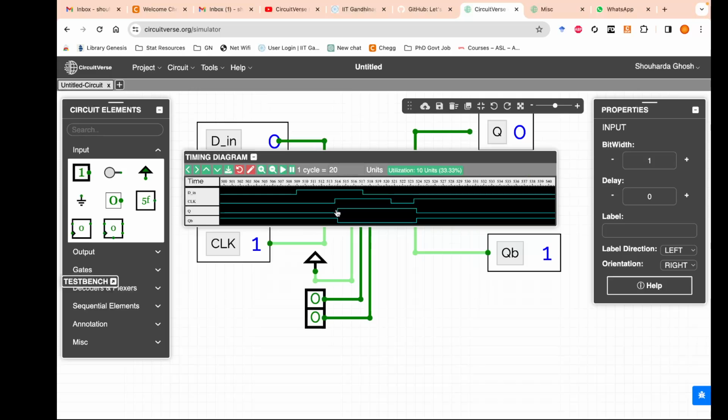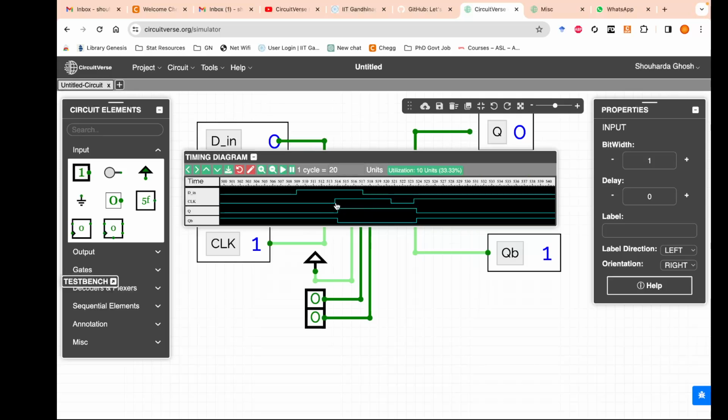Now you see, even when the clock is 1 and D in has changed from 1 to 0, that change does not reflect in Q at all. That change from 1 to 0 does not reflect into Q despite the fact that clock is still 1. So that means that this circuit is not dependent on whether clock is high or low.